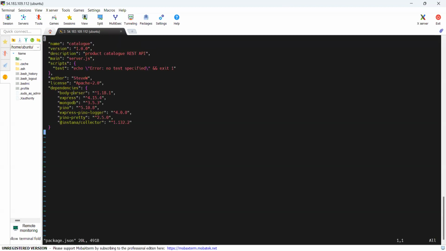See here, these are the dependencies. You can check the dependencies like this: body-parser, express, mongodb, pino, express-pino-logger, pino-pretty. So some dependencies are required for this catalog service.